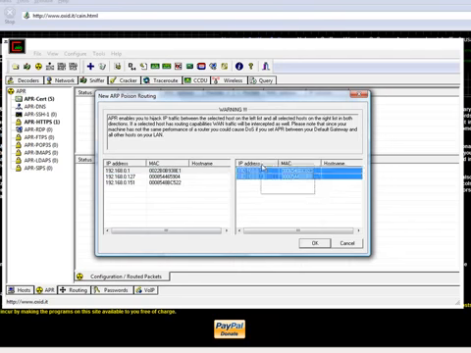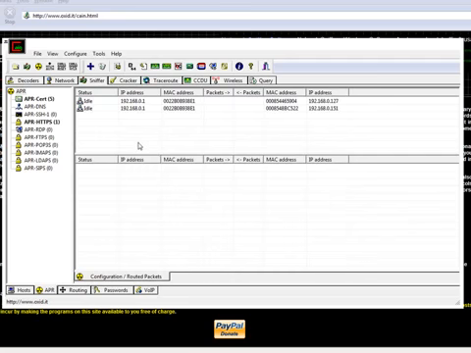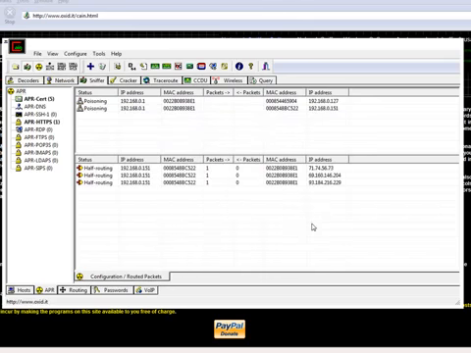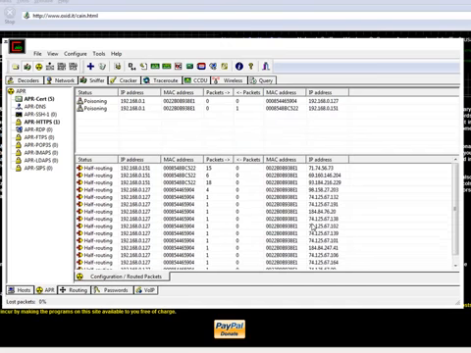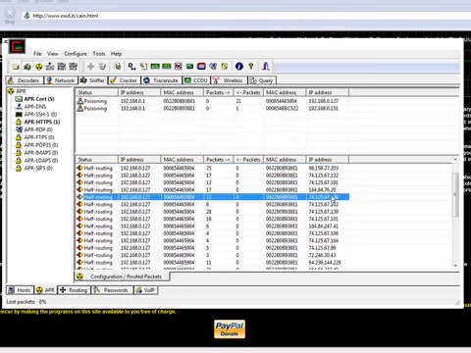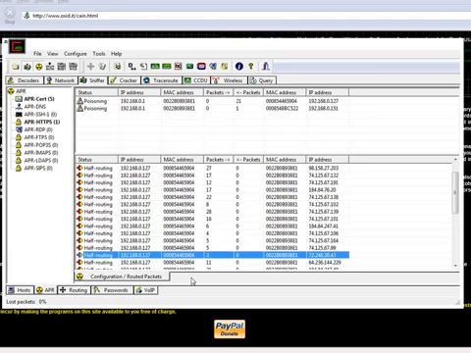These are the ones we can poison, so we'll go ahead and select all of those just by dragging, then click OK. Now you can click this little yellow button at the top to start poisoning those computers. Now, if the network is busy, you'll immediately see traffic begin to flow across the system. As you can see, all of these things popping up down here are where individual systems on two different computers are accessing the internet. If I did a whois search on each of these IP addresses, I could see what website they were going to.